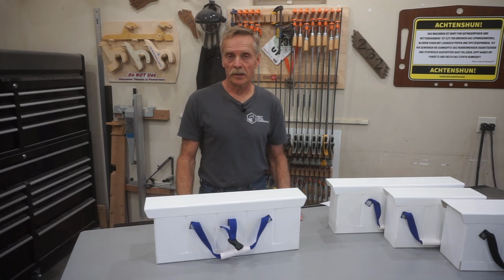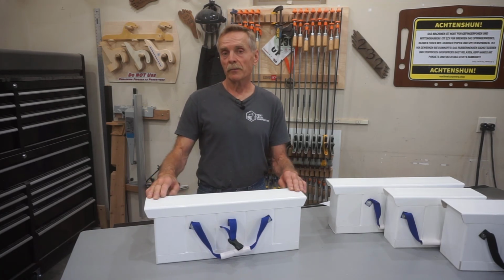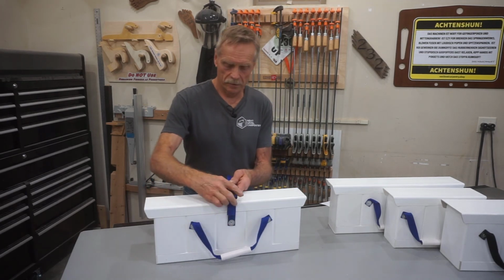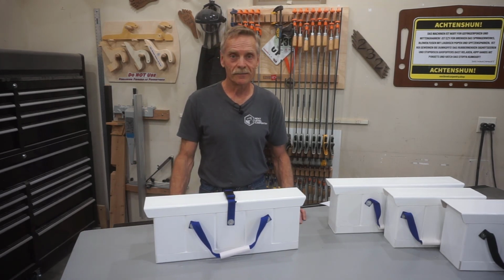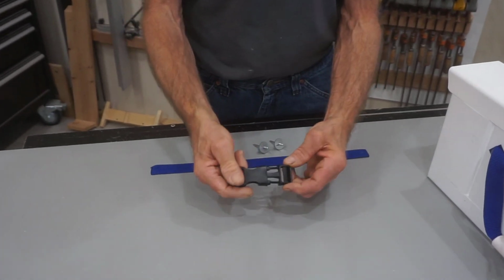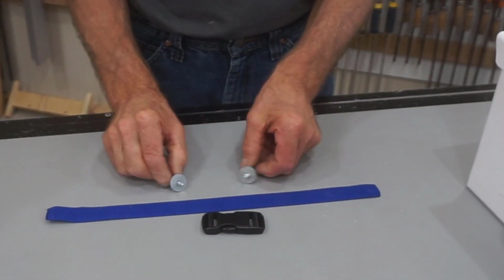Another accident prevention measure to avoid cascading contents if the lid pops off when the compartments are full of fasteners is to add a simple safety strap like this to secure your stuff. For each safety strap, you'll need a webbing clip like this, plus another 16 inches of strapping and 2 more washers with pop rivets.